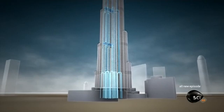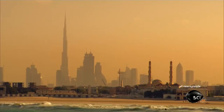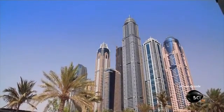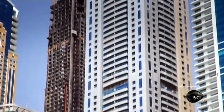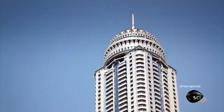Almost 250,000 gallons of water a day pass through the building, enough to keep its inhabitants happy. Engineers use this clever technology all over the city. Today, John's team is finishing up the water network in the Princess Tower, the world's tallest residential building. They must push water up 100 floors, more than 1/4 of a mile.